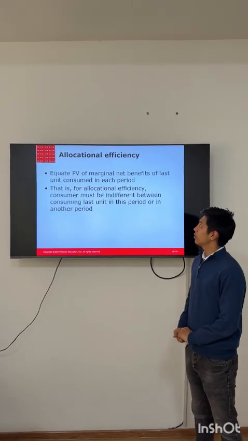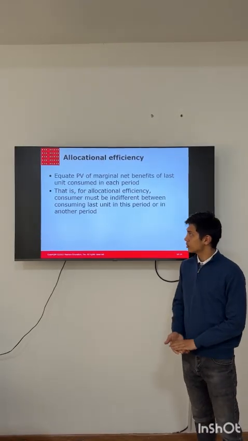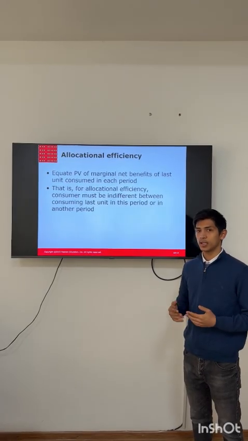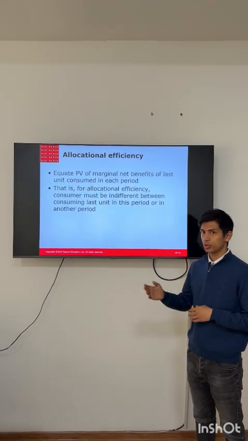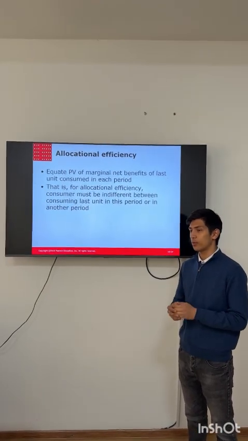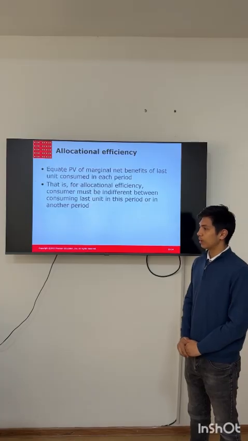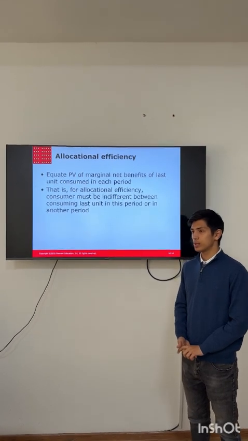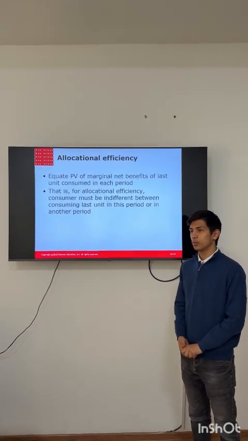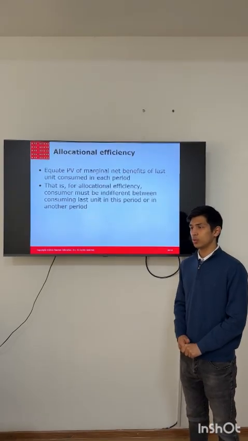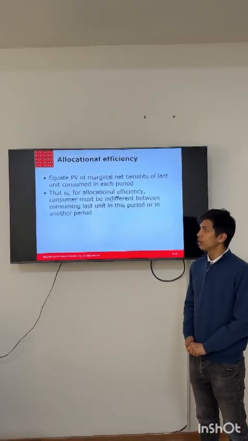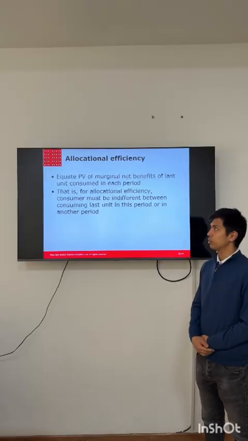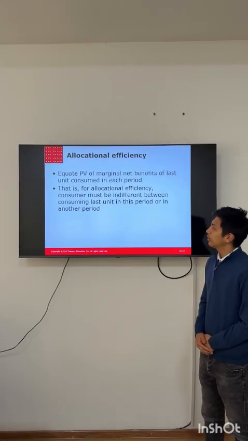The second page is allocational efficiency, and this chapter is about managing resources so that they can serve us for the long term. For example, after 10 years, how can we use the oil? For this page, I also have an example. Imagine you received a paycheck from your company. If you spend all of the money in one day, you don't have money for the rest of the month. This example explains how important it is to manage resources.